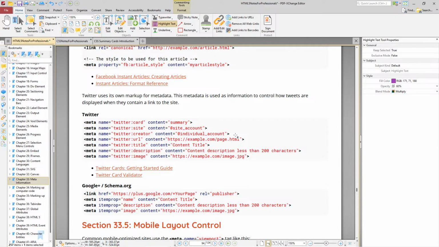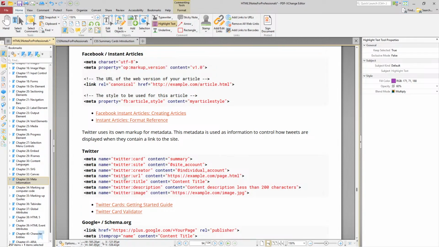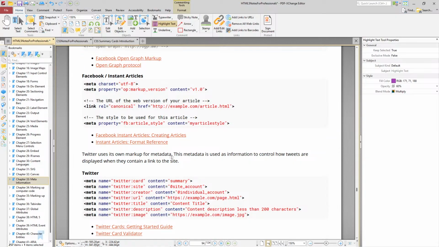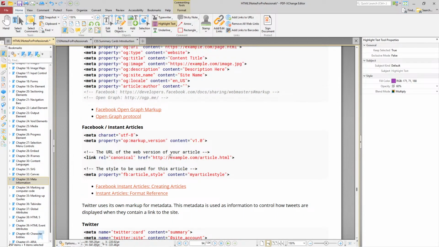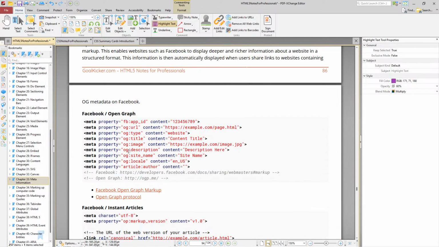Twitter site, Twitter creator, Twitter content. So can we add a Twitter content? Oh, damn. So the list is very huge.